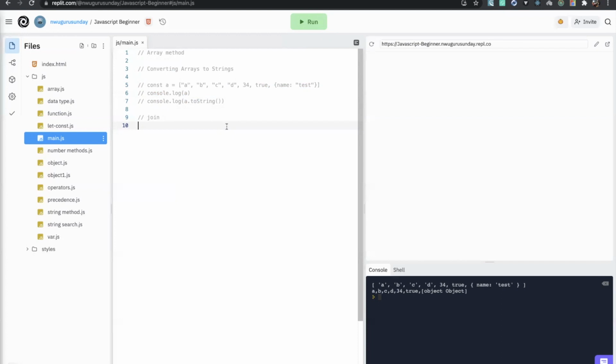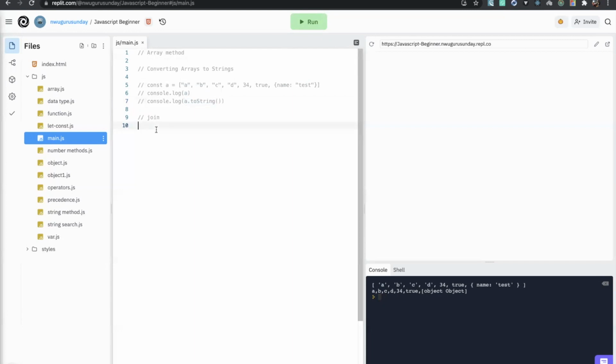So join method joins all array elements into a string. Behaves just like toString, but in addition, you can specify the separator. So you see when we do toString, it joins all the strings with a comma.